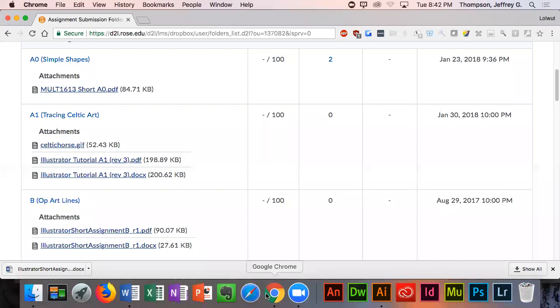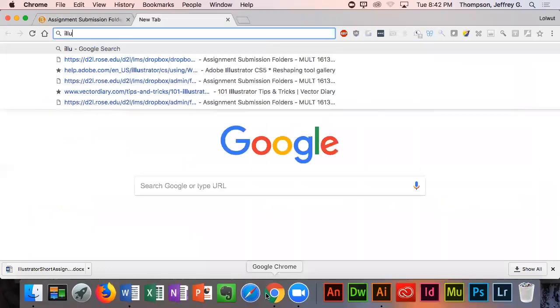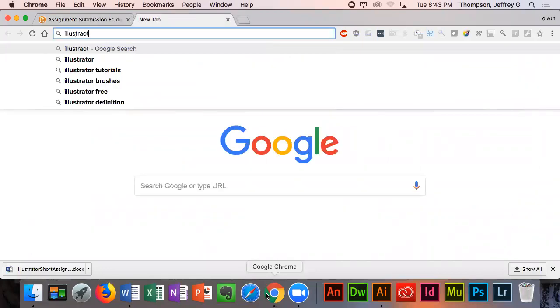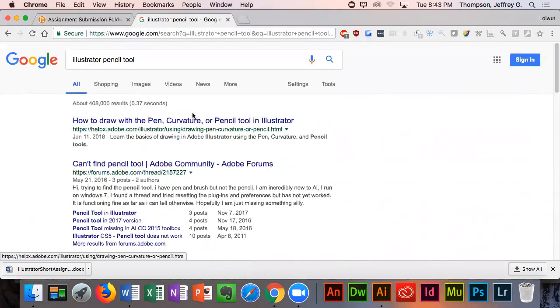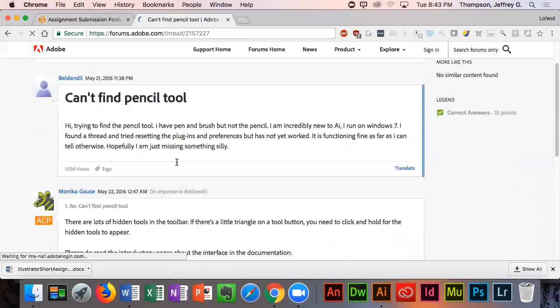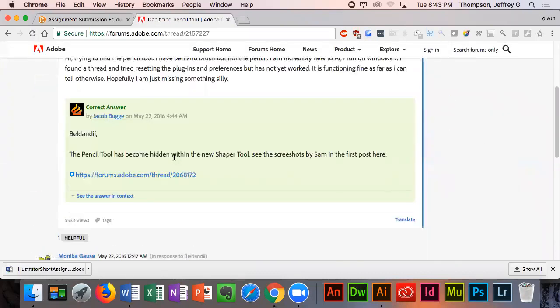All right, it's annoying me. Where's the Illustrator pencil tool been? Pencil tool has become hidden within the new shaper tool.